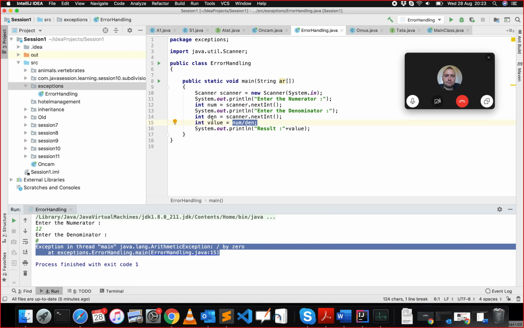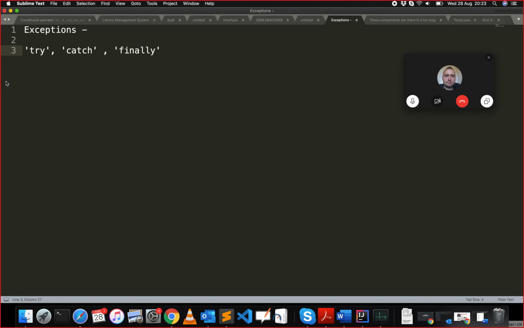Here, when an exception happened, Java handled the exception. But in most circumstances, when you are doing a Java project, the programmer has to handle the exception. It's very simple, and I'll show you how to handle it. That is where try and catch come into the picture.